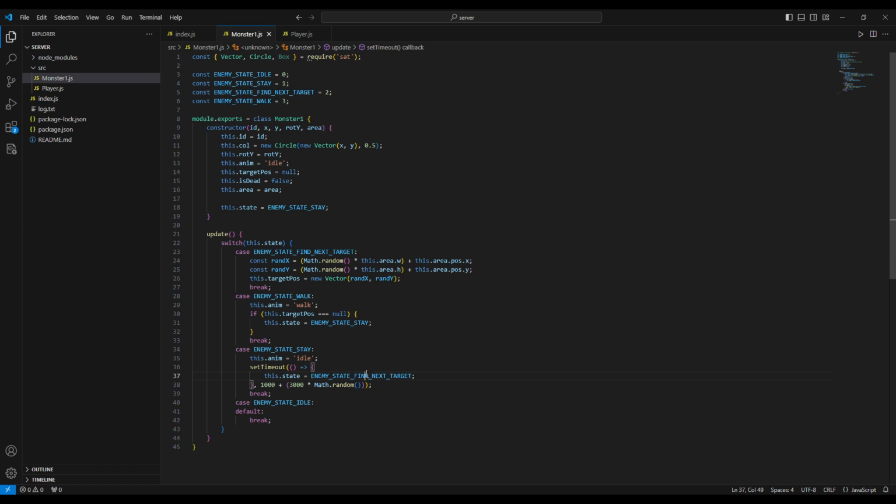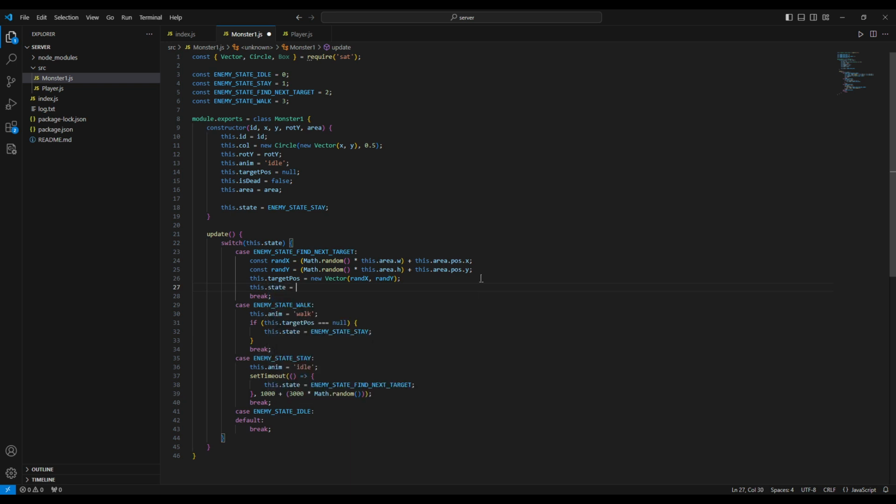And also, as soon as it finds a new target, it says to target, and then we also set state to enemy state walk. So in this case, animation would be walk. Every step we will check if position is not null, and if it is, we're going back to state stay. And here we also need to go to state enemy state idle. So basically it doesn't do anything.